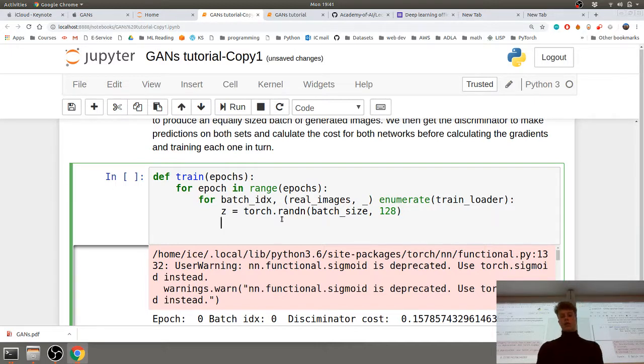All right. We've got that latent vector. Now we're going to generate some images from those. So we'll say generated images is equal to what we pass through the generator.